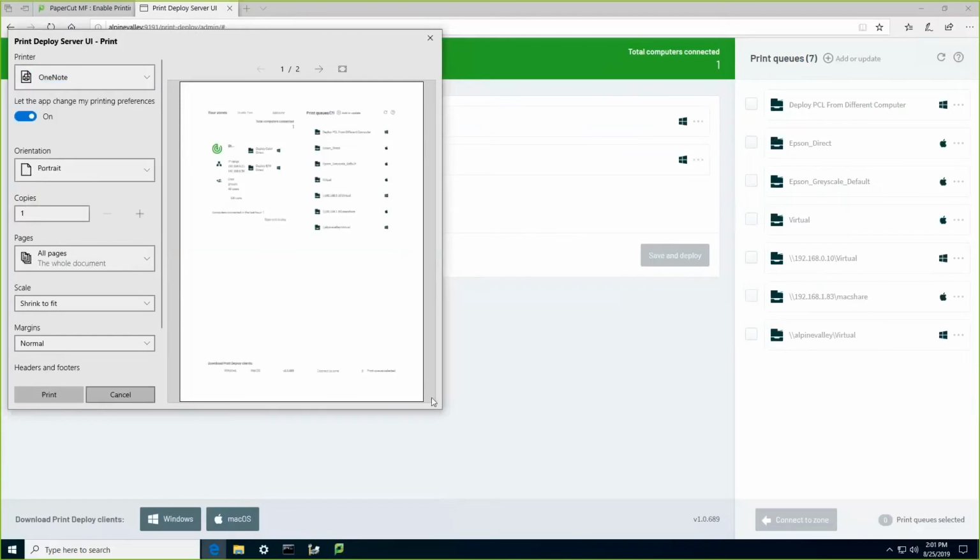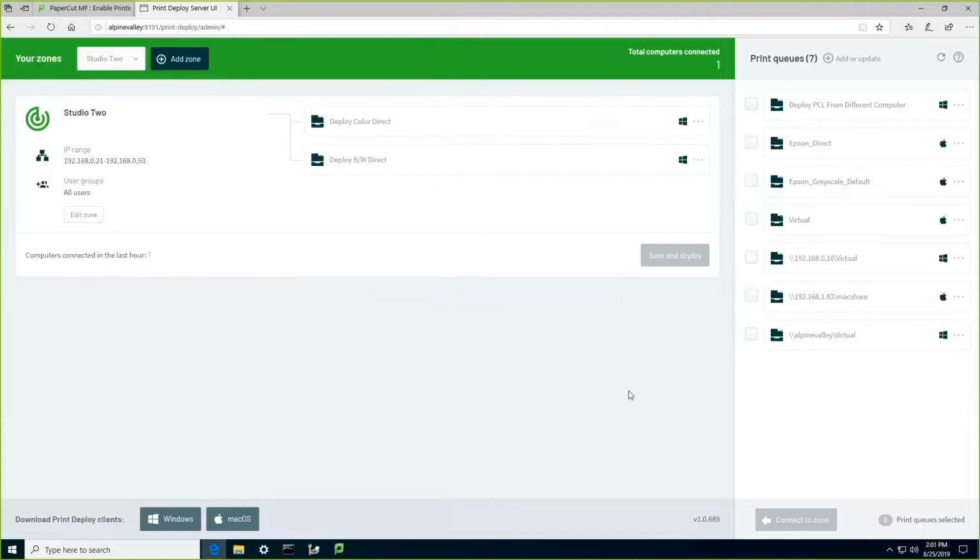I mean, the user, they've logged in. They don't even know this is necessarily happening in the background, although they do get a little icon in the bottom right. So if a change needed to happen, and this is where I make an update or put in a new driver, this is where you can have that 10 to 20 minute time period. We're calling it 15, but we've got the scatter technology going on. So if I update it, this user may not get anything for that time period. You could say, you know what, just go ahead and right click on your icon down in the taskbar and click on refresh my printers now. So you can do that as well. So that's what we've got going on.